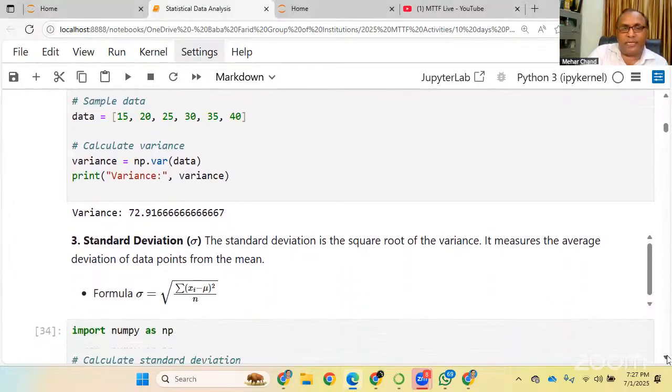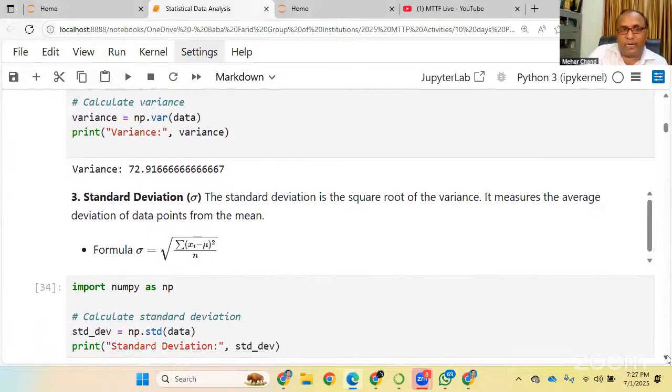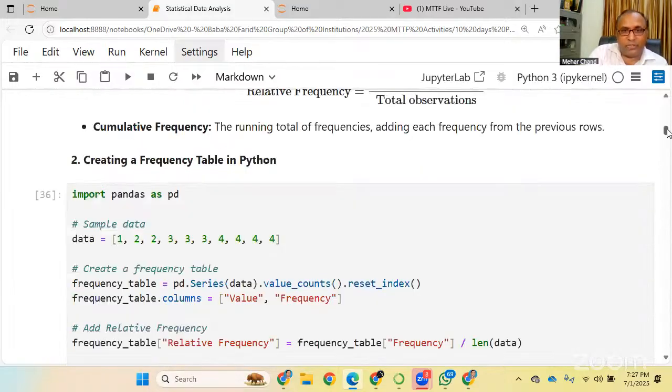So everything along with the formula, we have the data set and the programming is there. When you talk about one topic, everything, the theoretical part as well as the formula, as well as the application along with the programming, is inside a single file. So after reading the content definitions, you can easily use all these files.